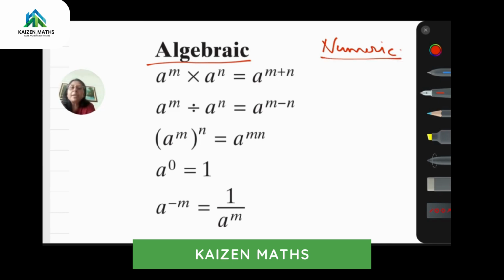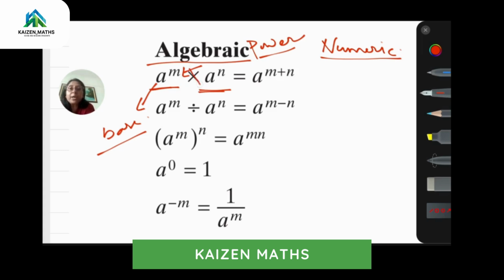तो it is given here a raised to the power m and a raised to the power n. सबसे पहला कि ये a is the base, right? What is this? a हमारा base है and m is power. What is m? This is power, right? So if the base are equal, can you see that? Base are equal. So what can we write here?